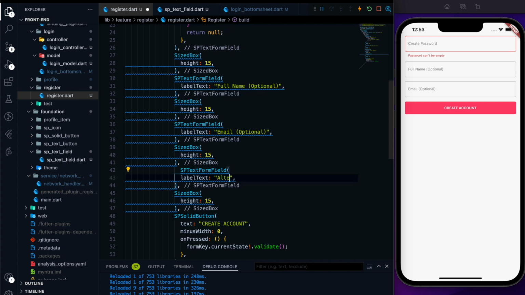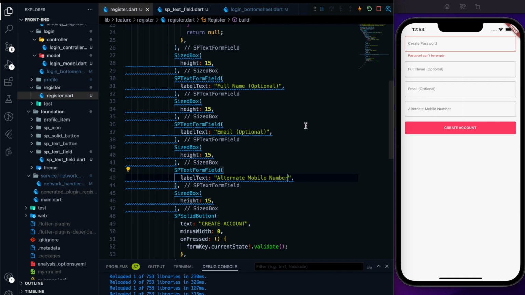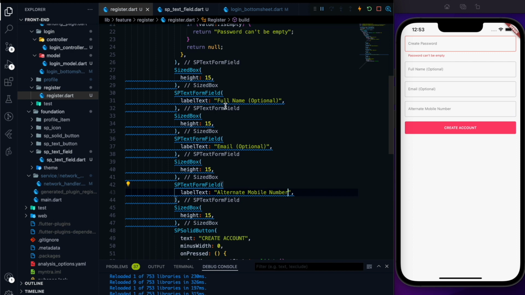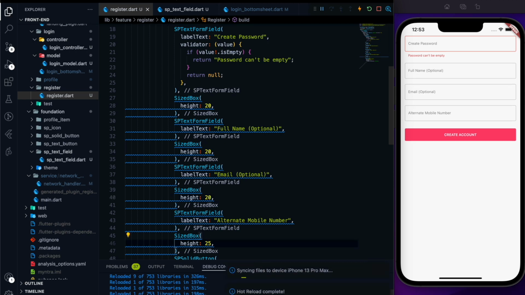We have to work on this thing later. Okay, as of now I'm just working here. So I guess all the heights should be around 20, 20, it will be 25 or something.